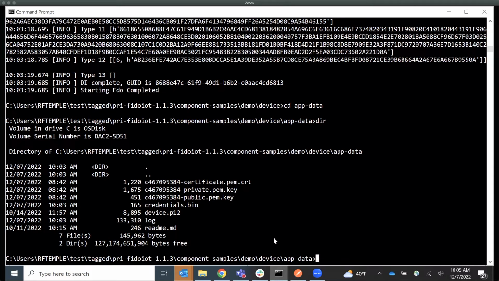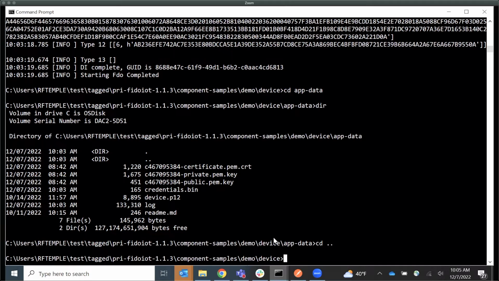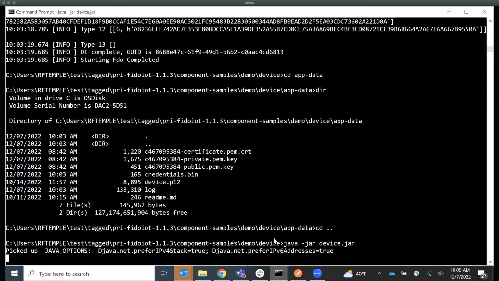Now that we have that credential, we can run the device again, and it'll read that credential and find out what it needs to do next. The next thing it'll need to do is TO1 to get the owner that is going to provide our payload.bin, and it's going to find out where that owner is.